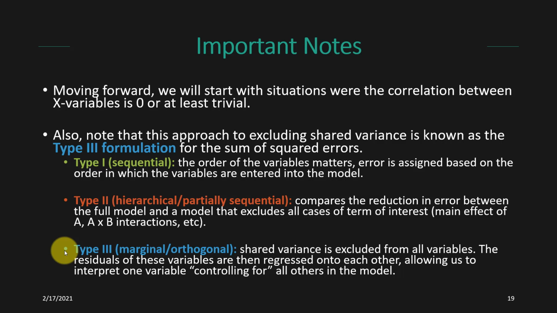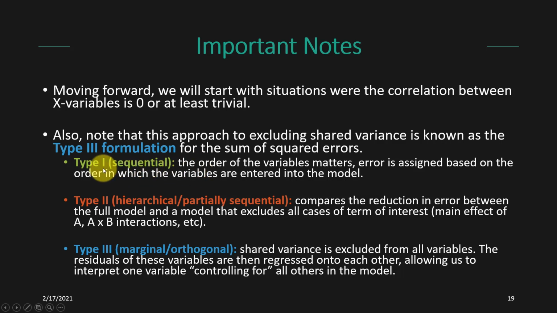And we like this one because it really allows us to interpret one variable as controlling for all other variables in the model. And it's also very common in a lot of statistical analysis programs. I think most of them will give you the type 3 sum of squared errors by default, but you'll often see this listed in your regression output. It might say, note sum of squared errors equals type 3, or note that sum of squared errors equals type 1, right? Type 1 and type 2 are a little bit less common, but that's not to say they're not important because they are still useful in different contexts.